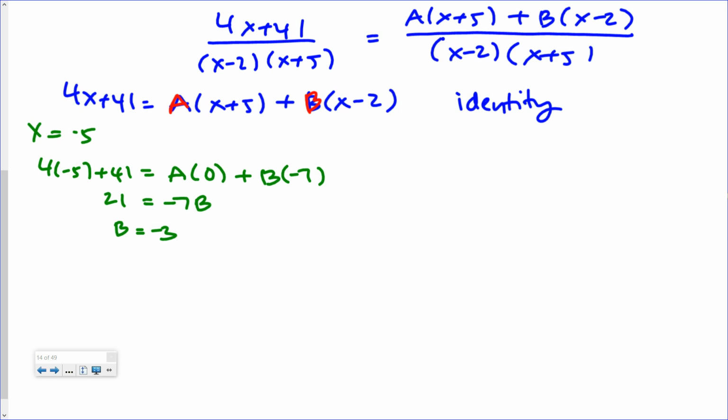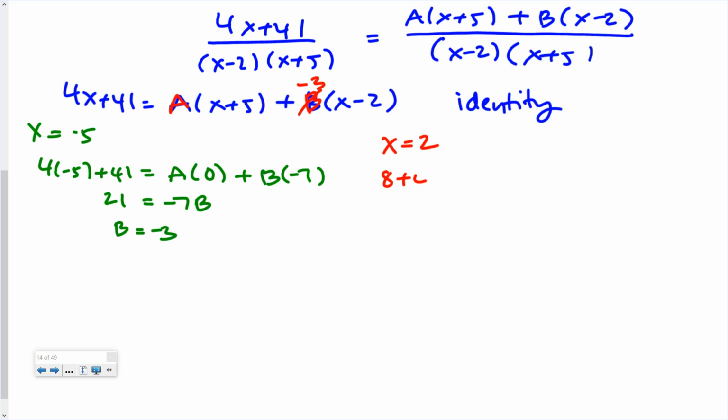I just want to make sure you guys know, if I wanted to at this time, I could put in b equals negative 3. It's not real helpful, but I could if I wanted to, because your b is unique. I've already figured out what b is, so I could put it in, but I don't think it's going to be that helpful here. So x is equal to 2. Plug it back into this equation.